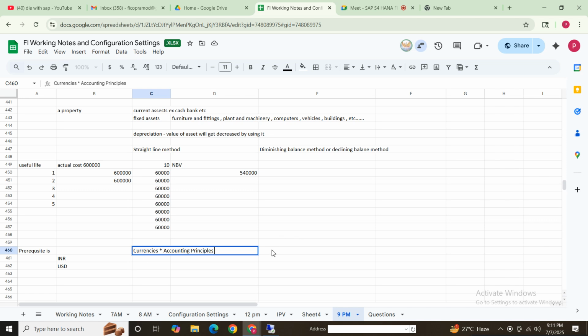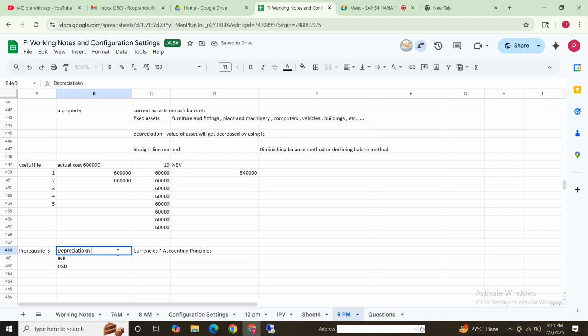Okay, so this is called depreciation areas. Every country has their own depreciation areas, so book depreciation, tax depreciation, group depreciation, and so on.